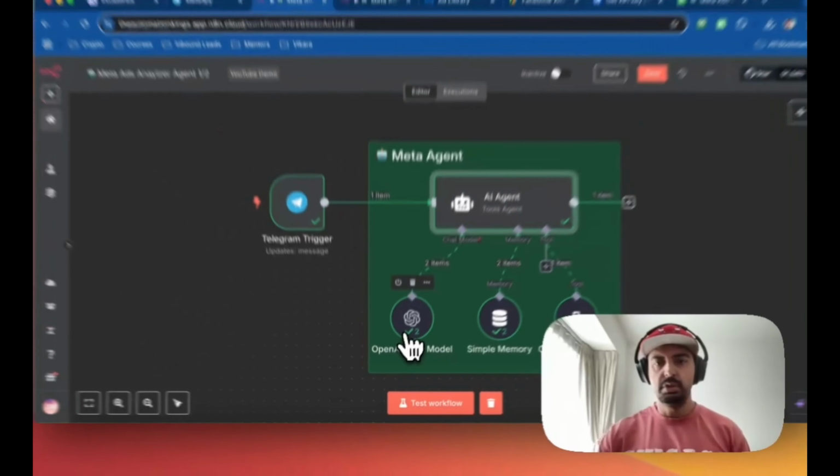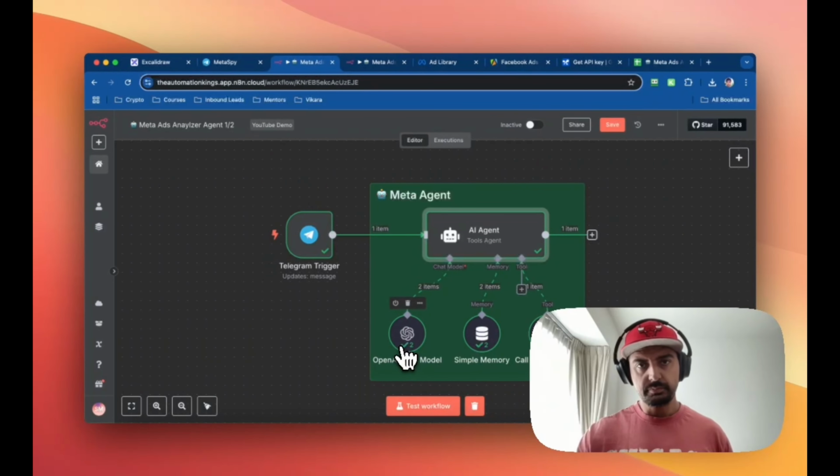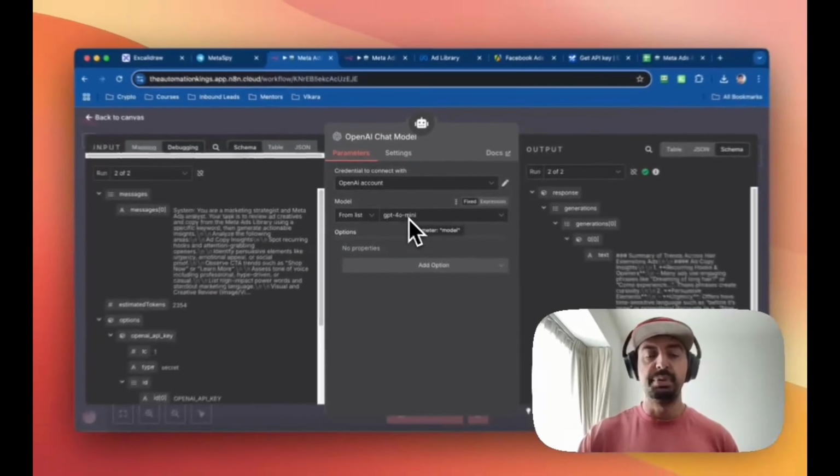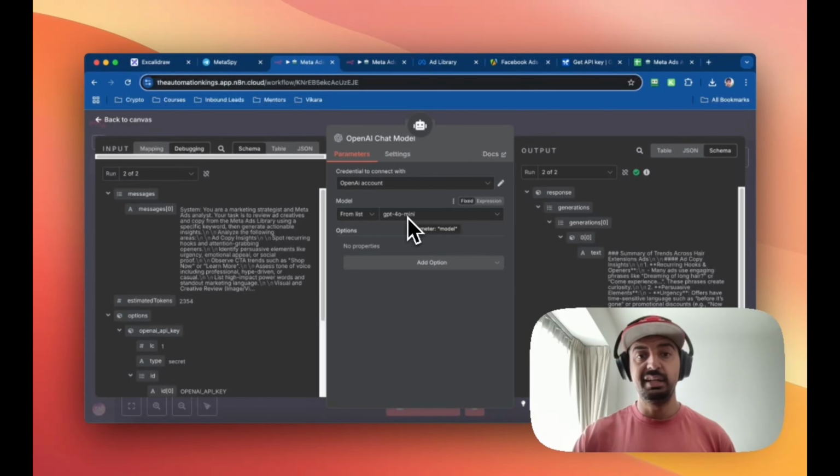And then what you want to do next is add an OpenAI chat model. I'm going to use OpenAI for this because I'm basically paying for OpenAI, but you could do this for free using one of the Meta Llama language models through OpenRouter. Okay, and I do discuss that in a previous video. But like I said, I'm paying for it, so I'm not really that bothered. But 4o Mini is completely fine for this. It does a great job and it's super cheap, right?